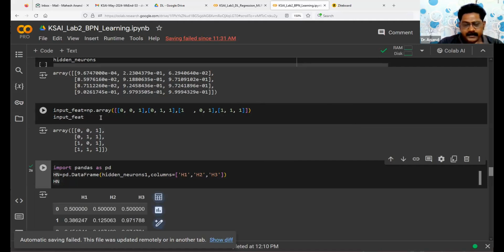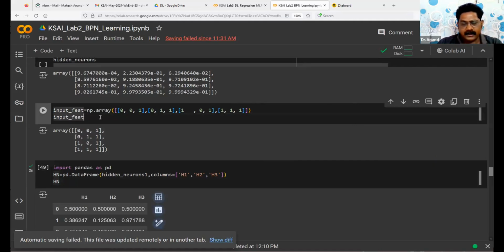Maybe in parallel you can prepare your input data along with a constant input for the bias. So maybe the z-axis you can keep as a bias variable. You can try to represent your raw feature also in three dimensions. For that purpose, I prepare the input feature also in the form of a data frame structure. For that, I prepare 0, 0 with it. This is x1, this is x2, this is the bias input.